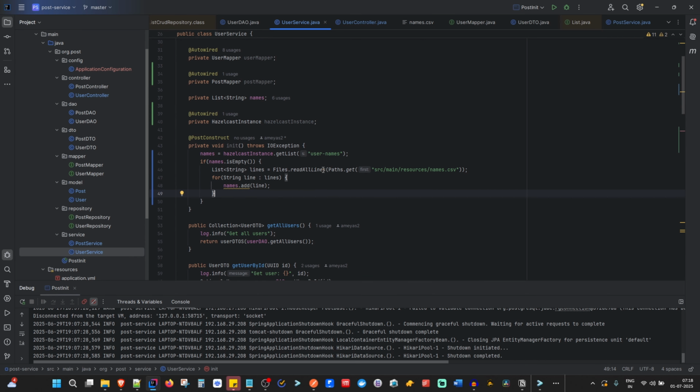And next time when we start the application, we won't be needing this part, I'm hoping. Let me start the server.